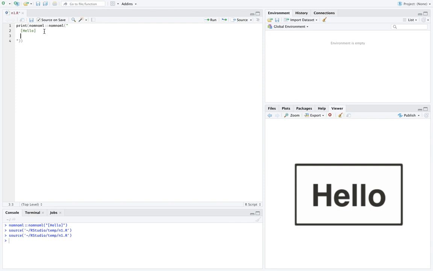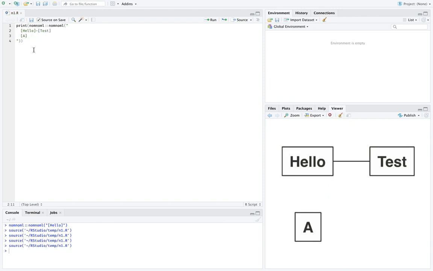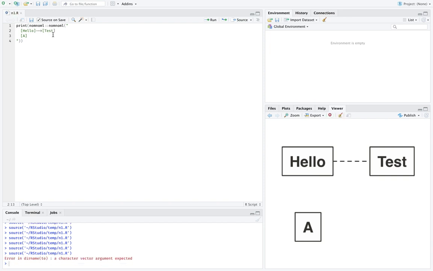Yeah, so basically NomNomL works with blocks. So you can add different blocks, and the blocks are just created for you and positioned automatically. There's also relationships. And the simplest relationship you can make is by simply adding a dash between them, which creates a line. So now you have a diagram that says hello, it's connected to test. And you can also add different types of connections. You can add an arrow, for instance. You can make a dash between the two elements, or variations of this particular connection.